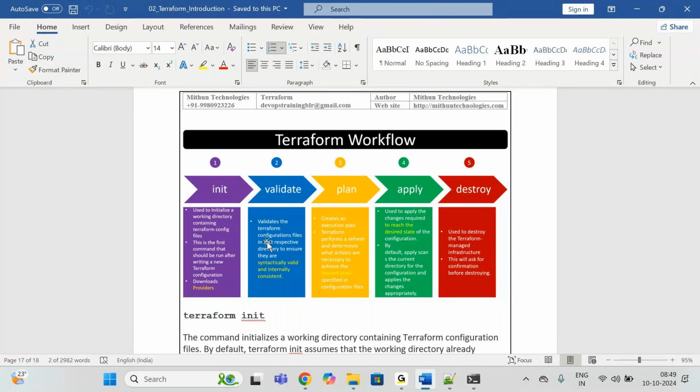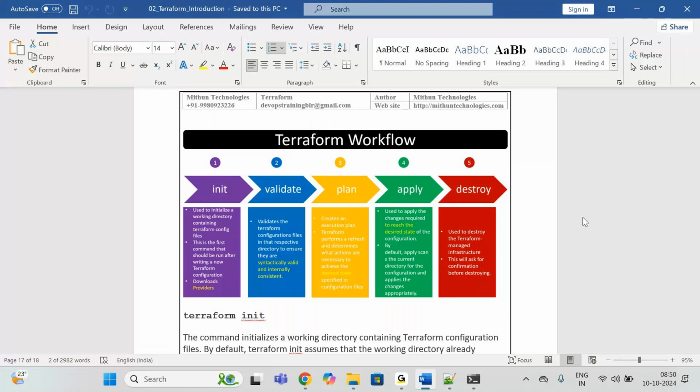So if I execute Terraform validate, what will it do? It is going to validate the Terraform configuration files in the respective directory. It is going to do the syntactical checks.